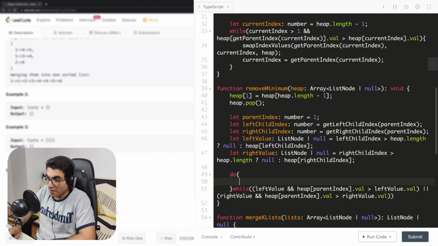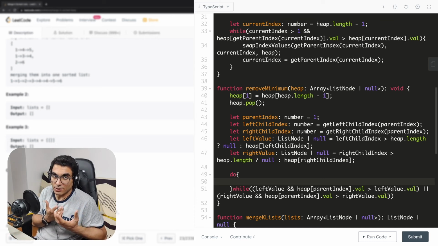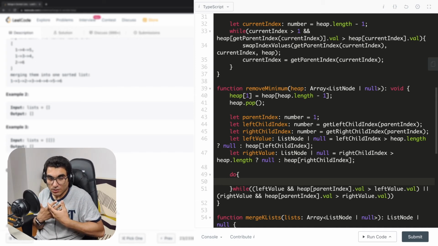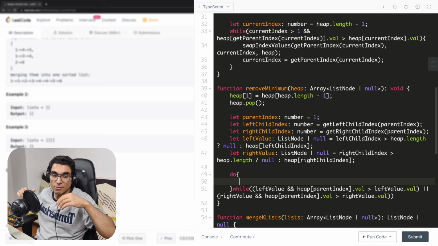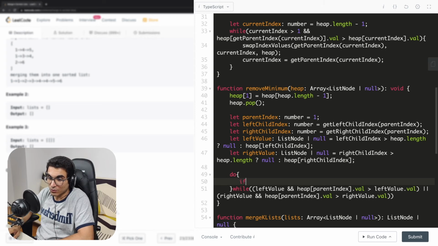There are three kinds of cases. Either both the left and right value exist, or only the left value exists, because we couldn't have the right value without the left value since it's a complete tree, or none of them exist. So let's do if-else statements for these three cases.